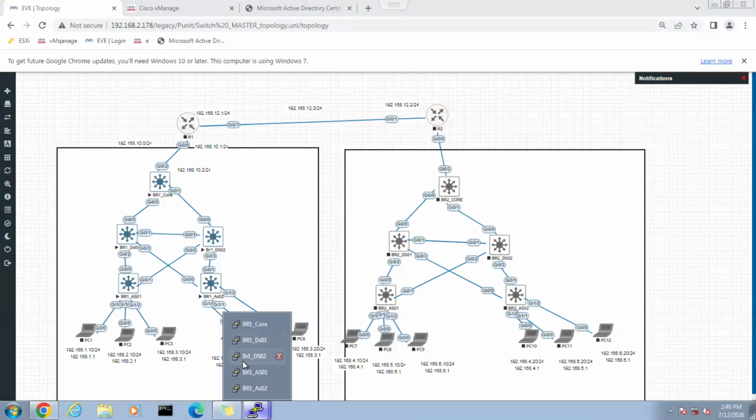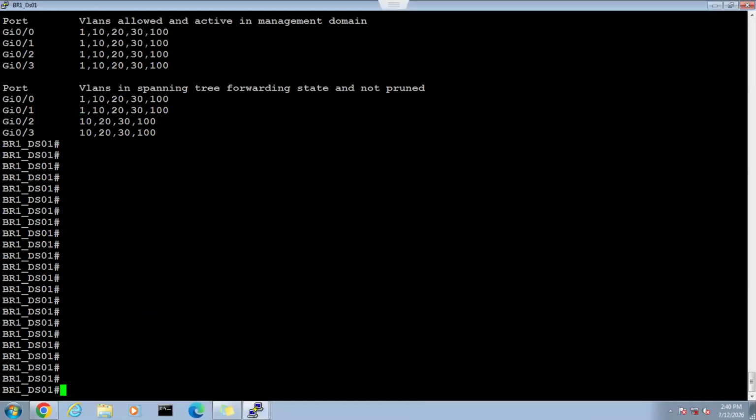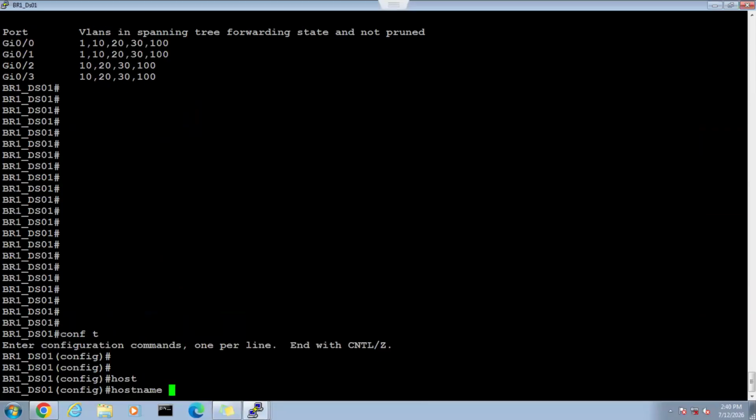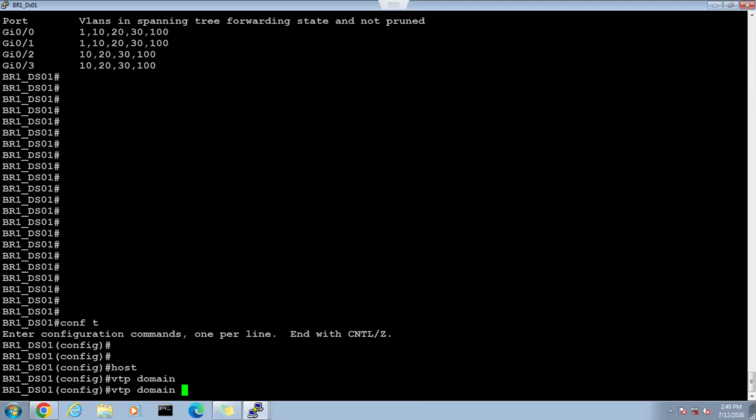On DS02 also, DS01 also, let me set the VTP domain, sorry, not host name. VTP domain CCI.